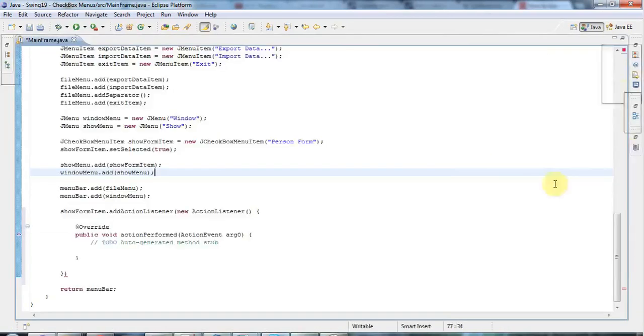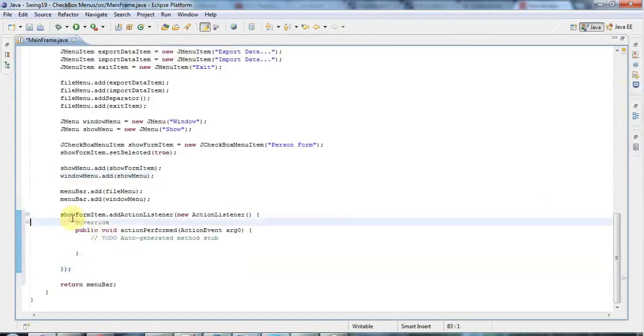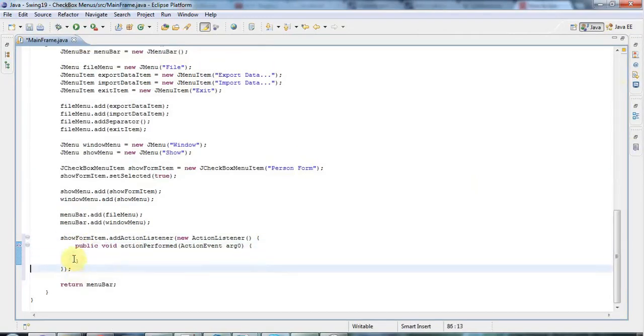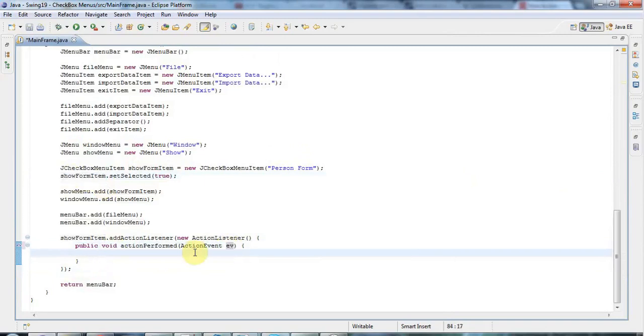Let's maximize the editor with Control M, and I'll get rid of some lines here. Now if I want to reference the show form item in here, I could just make that final, or I could also just get it from this event here.